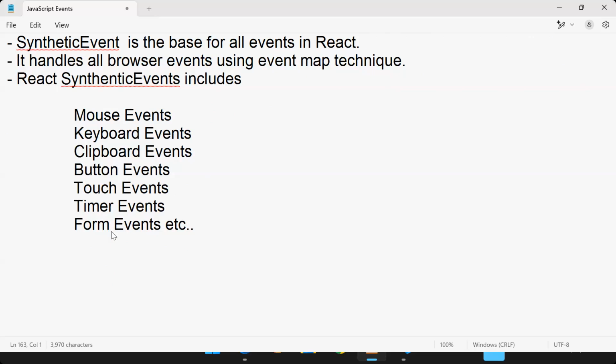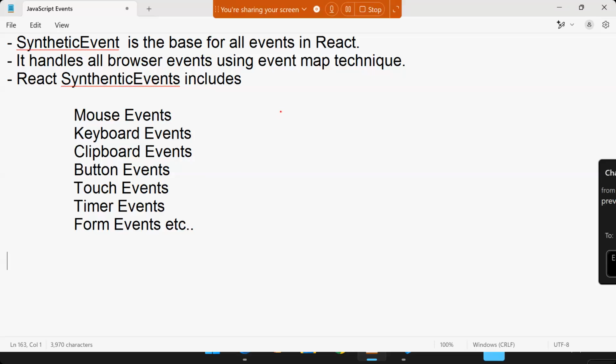Now, another major concept is that your JavaScript can use any event to handle two-way binding, but React cannot. Suppose we have a text box. In this text box, we have some name.